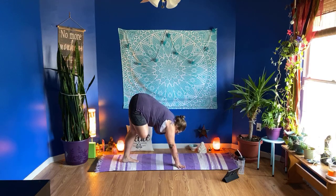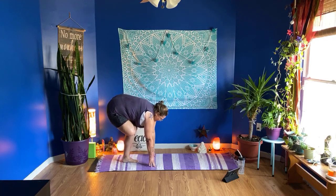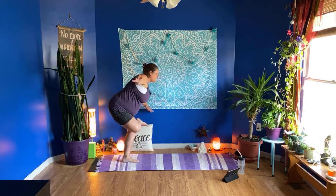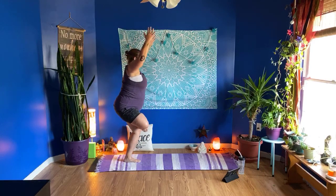Hands back towards our left foot, putting a bend in our left knee. Always engaging our core here as we lift our torso up. We're trying to come back to our regular figure four balance. See if I can do it. Oh, a little help from the wall. Oh, I didn't make it. Maybe you did. One more breath.